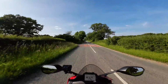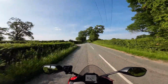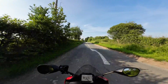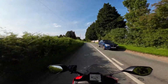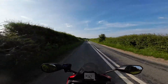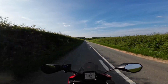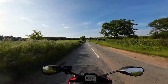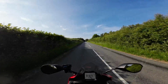My nephew actually bought this bike, and he works in Saudi, and it's his bike, and he says to me, if I buy this bike, will you do me a favour? Will you run it in for me, look after it, before I take it and trash the pants off it in Spain and Italy? Because he doesn't ride UK tracks, he only rides continental tracks. And I've seen him and he's pretty damn good, I'll tell you. So when I spoke to him earlier on, he says all he'll do is turn all the traction control off, the wheelie control off, put it in race mode, and off it'll go. Fair play. I ain't doing that. We got all the aids possible.